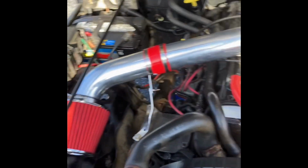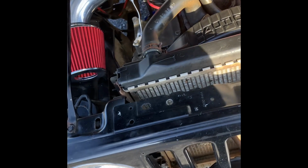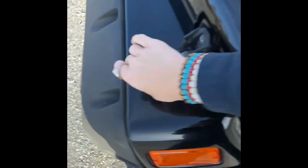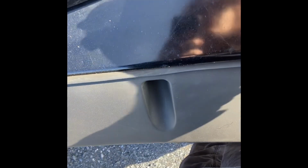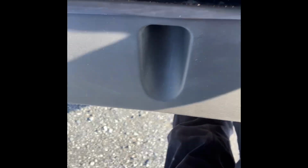And that's the engine. I believe it is a 4-cylinder. And yeah, now we'll go ahead and start it up, show the reverse lights, show the revs, and that kind of stuff.